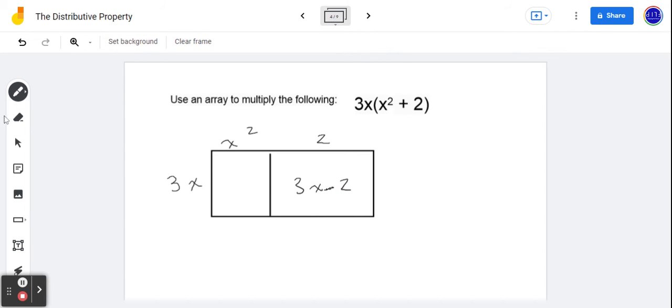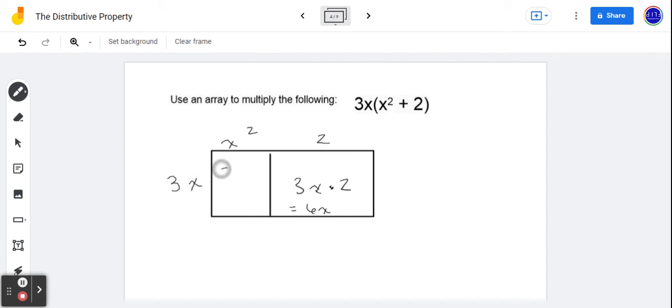So that's a really poor looking multiplication symbol. Let's try that again. We'll erase that. And we'll put in a better looking dot notation for multiplication. There we go. That's better. And then that gives us 6x.